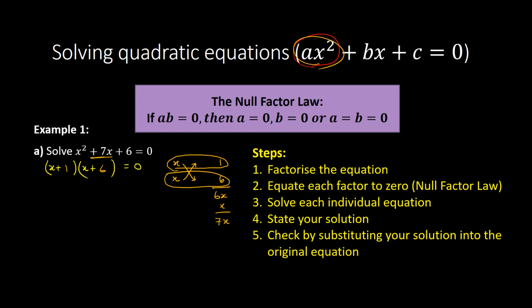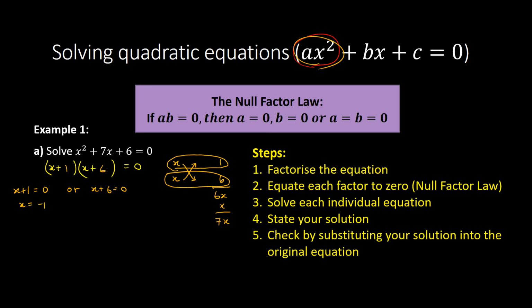The pair that we're after are these two pairs here, x plus 1, so I'll put that in here, x plus 1 and x plus 6. Now, if you're not convinced that that expands to give you what we started with, then just pause the video and go back and expand it up and make sure that you get x squared plus 7x plus 6. But we've done step 1, right?